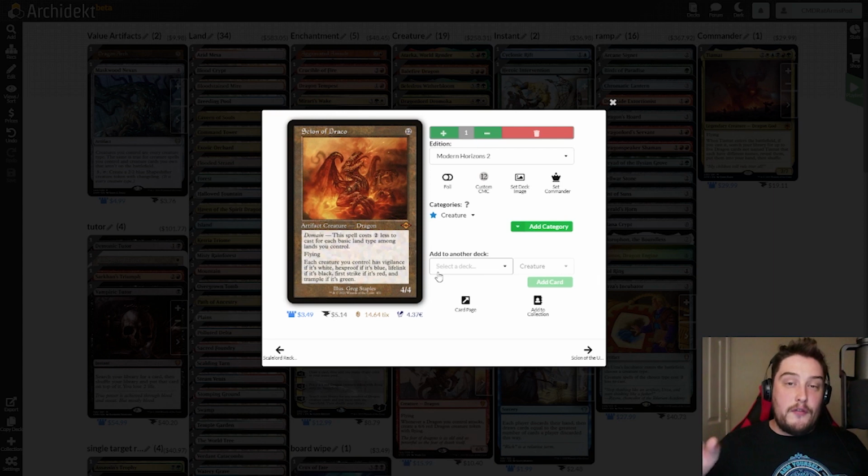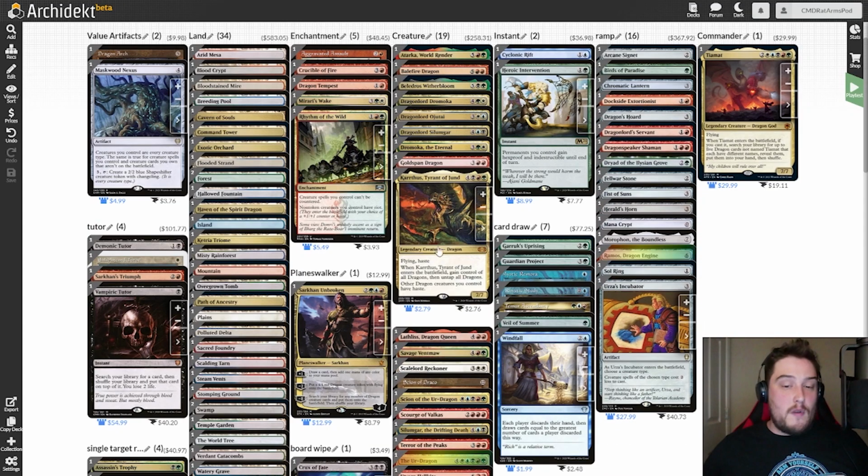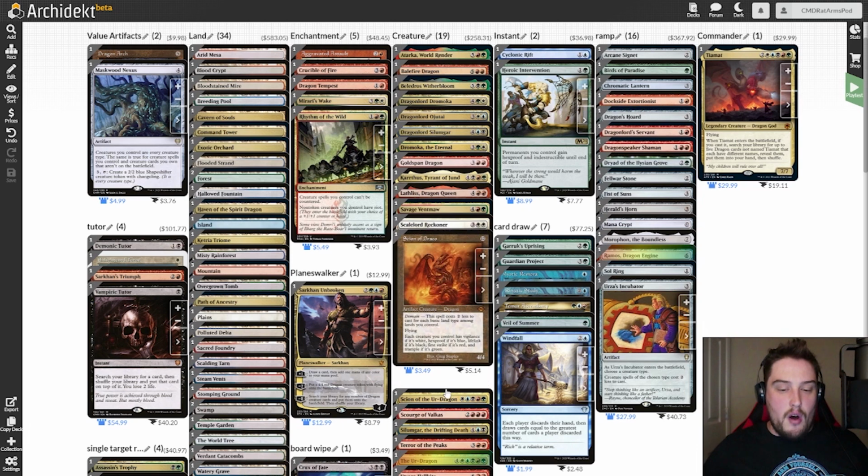We have Scion of Draco. It is a 12 mana 4/4 artifact creature dragon that has domain. This spell costs 2 less to cast for each basic land type among lands you control, has flying, and each creature you control has vigilance if it's white, hexproof if it's blue, lifelink if it's black, first strike if it's red, and trample if it's green. And this is why we're playing Dryad of the Ilysian Grove. So all of our lands are all basic land types. This thing costs 2 mana for a 4/4 that buffs pretty much the rest of your team and gives them all the keywords that you've ever wanted, ever.